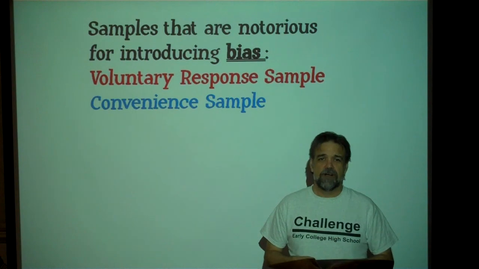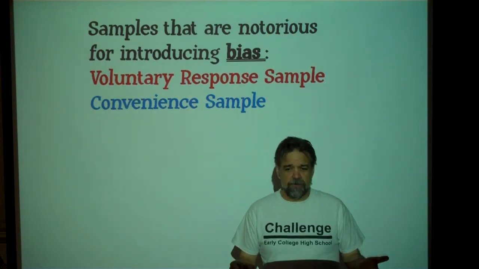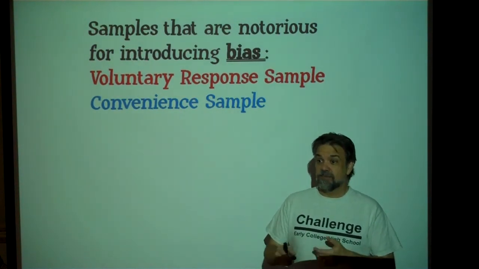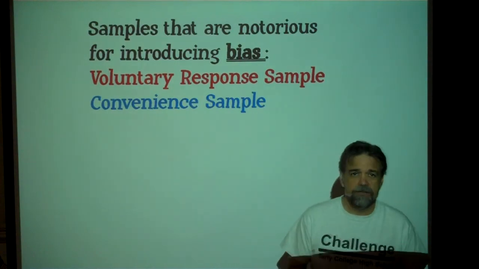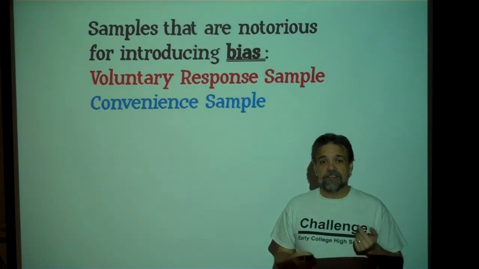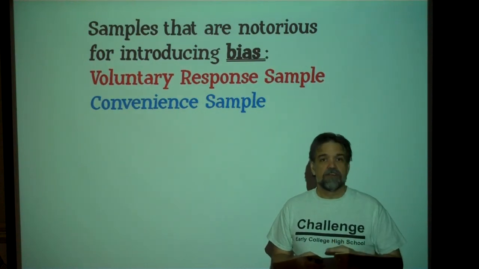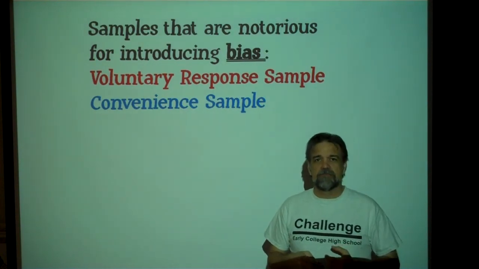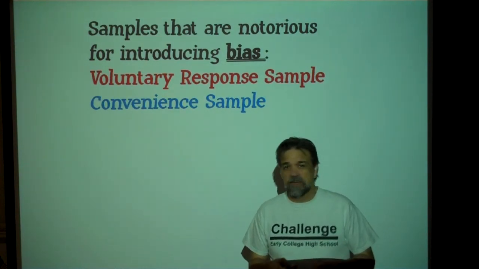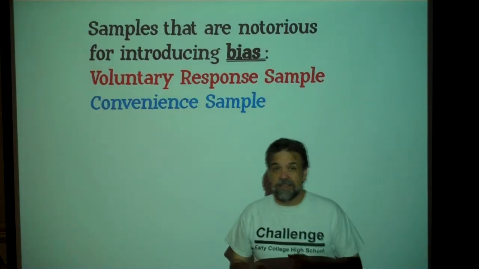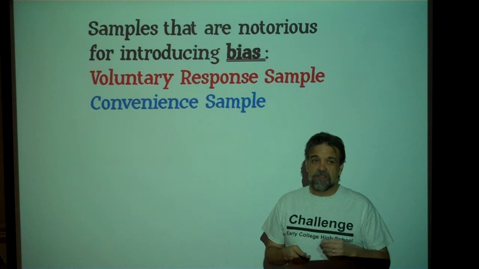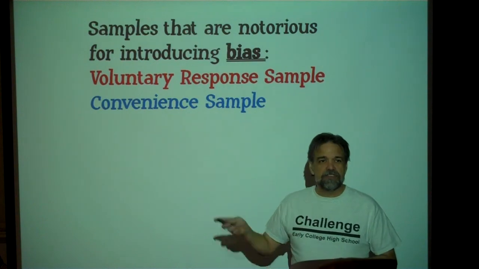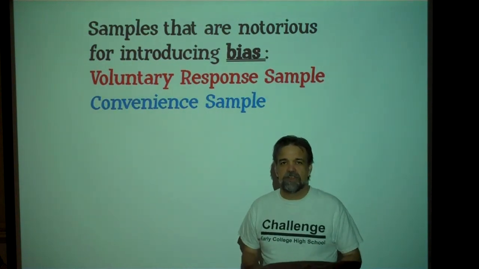Convenience sample, oh please, all right? This is the sample that you get when you stand in a mall and you look expectantly and you say, oh, would you like to take a survey? Okay, terrible. Because generally who they ask are people whose eyes they catch and people who look kind of friendly. Because they're not going to go over and ask somebody who is going to react badly to them because they don't want the negative experience. So a convenience sample is actually a lot like a voluntary response sample because generally they choose people who are going to voluntarily respond. And again, for the same reasons, it doesn't work, right?